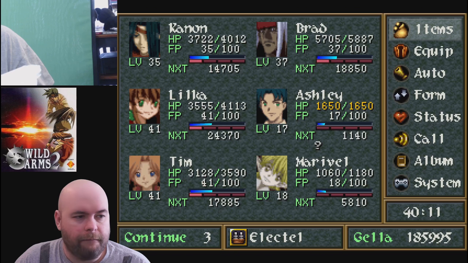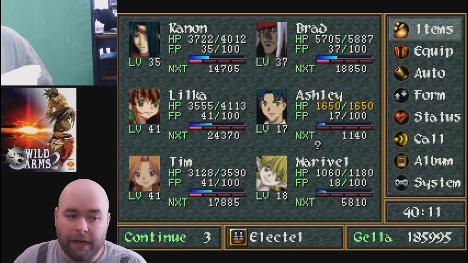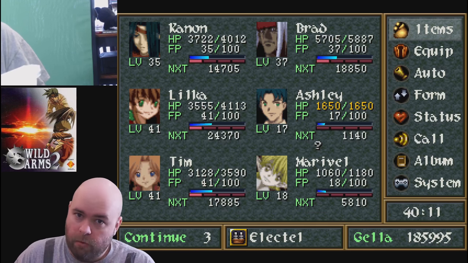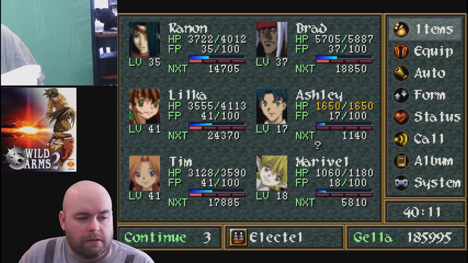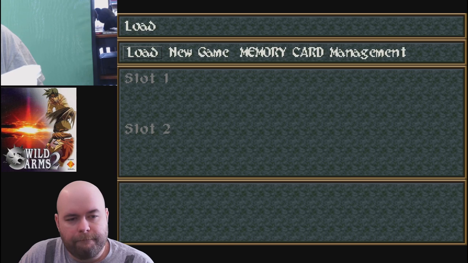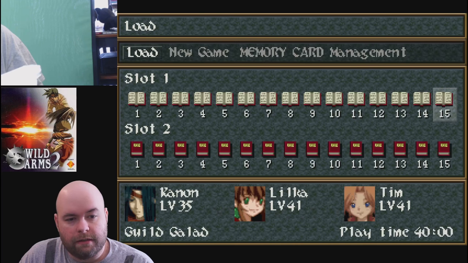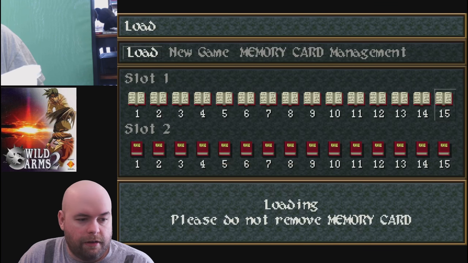Honestly, I probably should have saved between the previous fights so I don't have to do all of these fights again, but that's okay. So now we've seen that Maryville has gained 120 hit points. Okay. So now what we want to do is load the game. Fast forward, please. I loaded there.